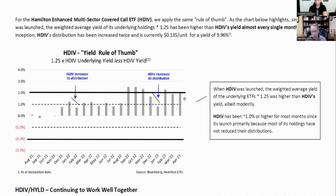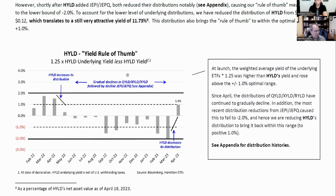This is easier to accomplish for the Canadian funds. They do have lower payout ratios and lower yields than it is for HYLD. This one here, because there's 5 funds moving around. But at the end of the day, we want this to be a good number, and the reason for that is we want you to think this is a good fund, and we want it to be a good fund for many, many years.